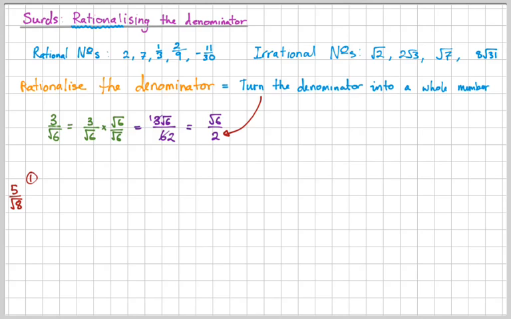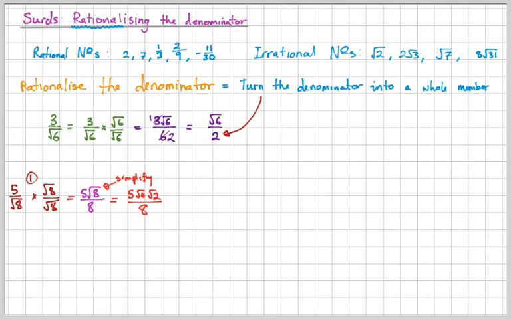The first method would be to do the same as shown above, so times the top and bottom by root 8. Okay? If you times the top by root 8, you get 5 root 8, times the bottom by root 8, and root 8 times by root 8 is 8. Okay, but now we have to simplify root 8 as well. So 5 root 8, well root 8, the biggest square number that divides 8 is 4, so we can write it as root 4 times root 2.